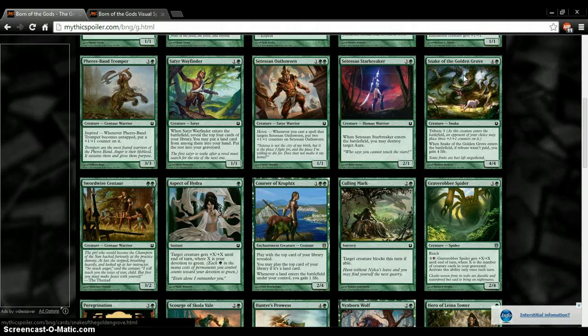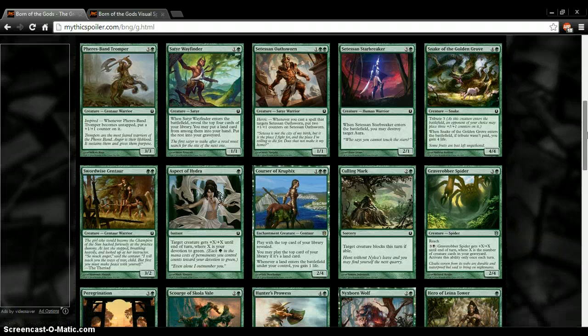Very good art, though. The snake, 5 any for a 4/4, so it's okay there. Or you make it a 7 for 5. And when it enters the battlefield, if it wasn't paid, you gain 4 life. So it's very good in limited. Very good late game. Not really a bomb, but can be.